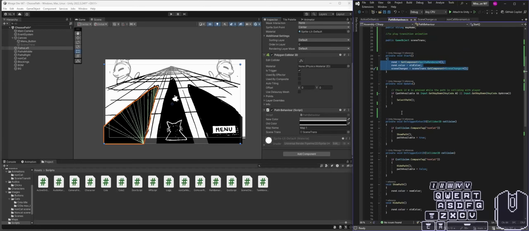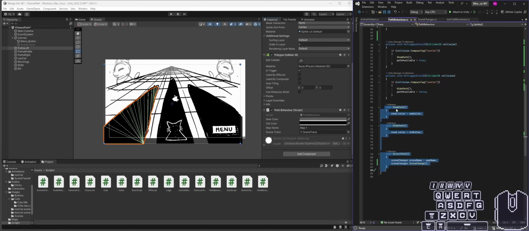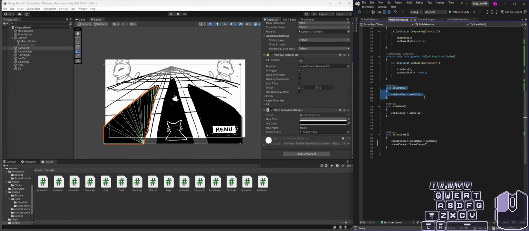So to begin with, I'll talk about the 3 custom functions that I've set for the 3 things that I need the path to do. At first, I will need it to change into a different color. Here it would be the new color, which is gray, when the player collides or is sitting on the path. So here I would have ShowPath set to changing the color to the gray color, and the same thing goes with HidePath. Instead, it would have the old color, so that would be when the player exits the collider.